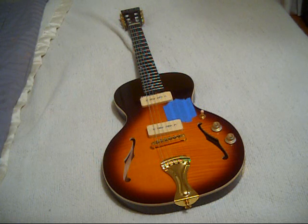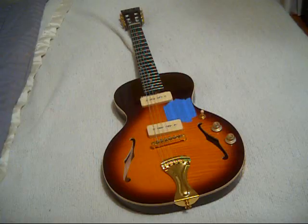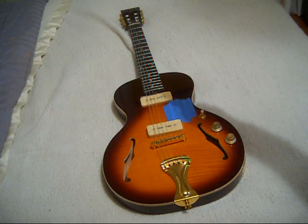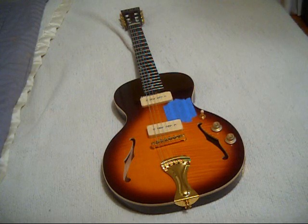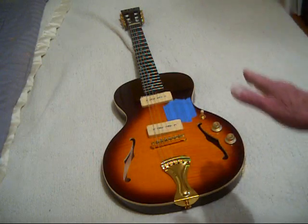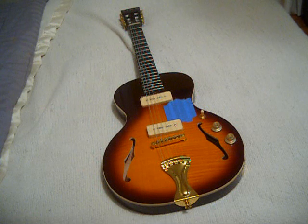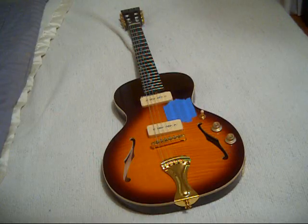And, you know, the fit and finish part, there's no rattle on the bridge, and the bridge is, I'm sure, the cheapest bridge in town. Whoever cut the nut did a wonderful job. Your notes right next to the nut are perfectly in tune. It's intonated very well. I mean, it was playable out of the box. The strings are really dirty, and I'm sure they're really crappy strings. And the frets could use a bit of a polish, and the fret ends need just a mild dressing. But still, it was playable out of the box. And I'm telling you, I've had guitars that cost two to three times this that weren't as playable.